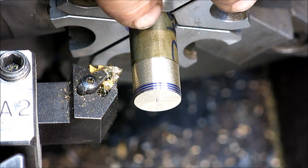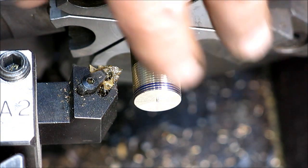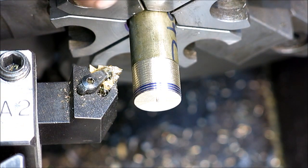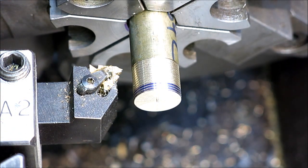So, you know, I want to double check it before I put all the work into the actual plug, and you don't want to botch the thread. The thread's almost the last thing, right? So you're going to have the O-ring groove, you're going to have all the stuff done, and then if you blow the thread, then you're really upset. So, okay. So now we'll get the real stuff.